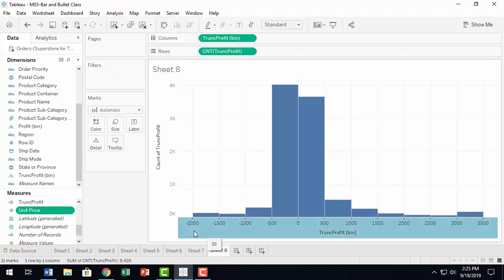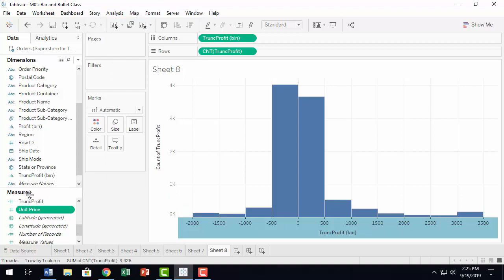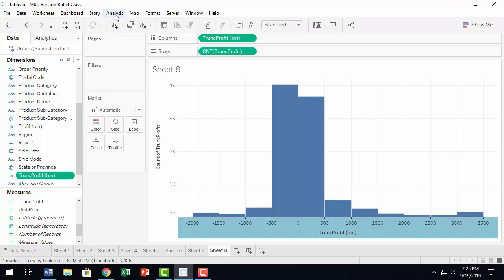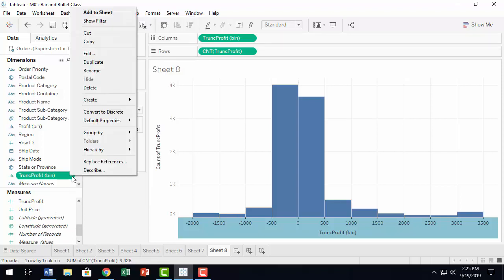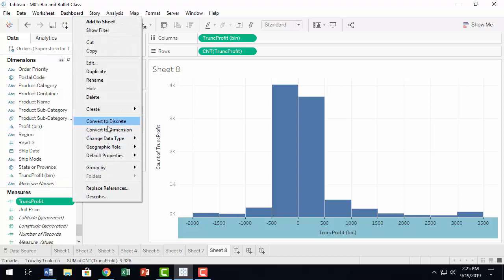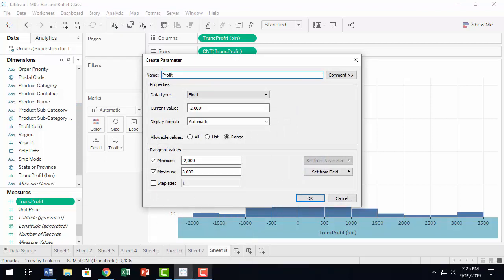Anyway, you can use the down arrow and create parameter.